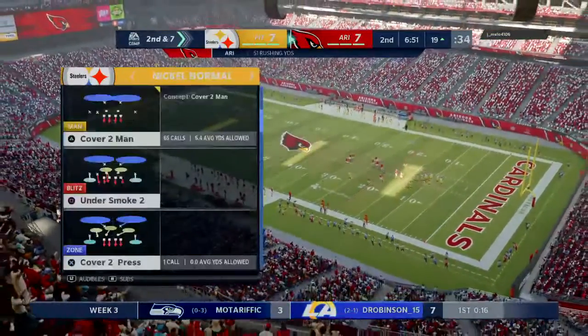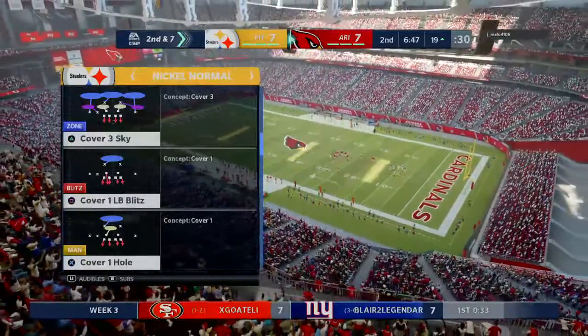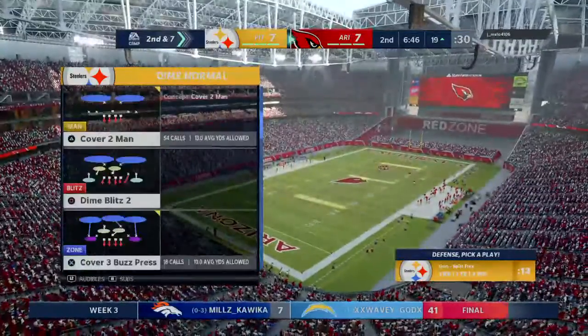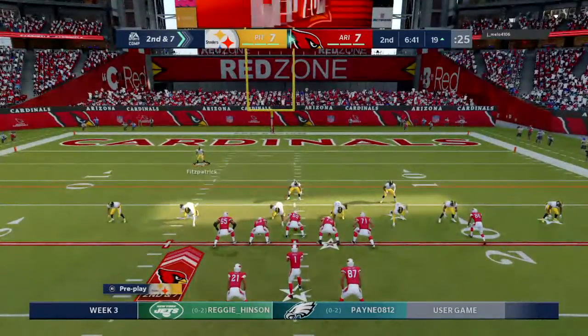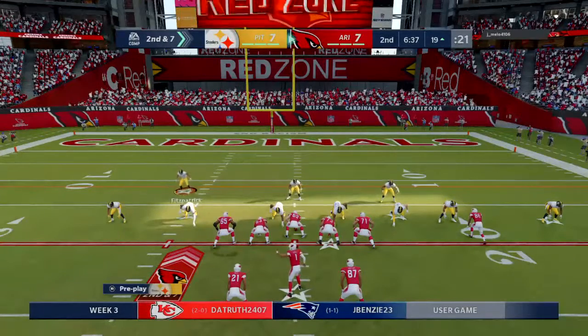T.J. Watt in on the tackle. Just not a whole lot of room to operate there on that carry. No, not at all. They did a really nice job staying in their proper places and not allowing any lanes to open up. A 2nd and 7 with our score tied at 7, but they're planning to change that soon. Only question, will they get 3 or 6 out of it?